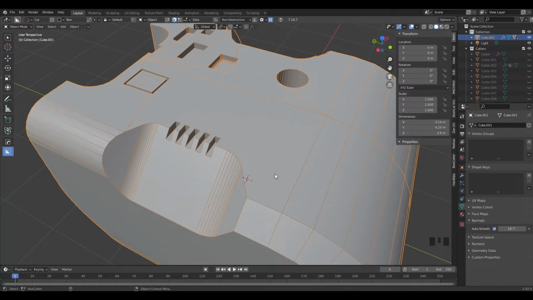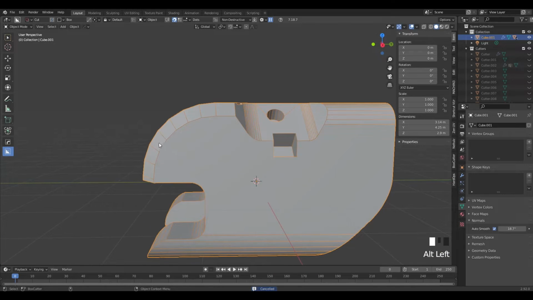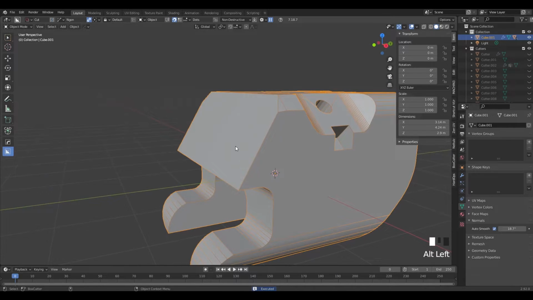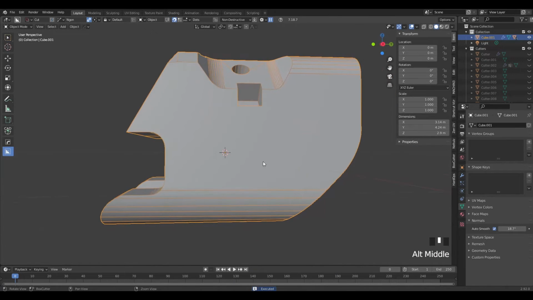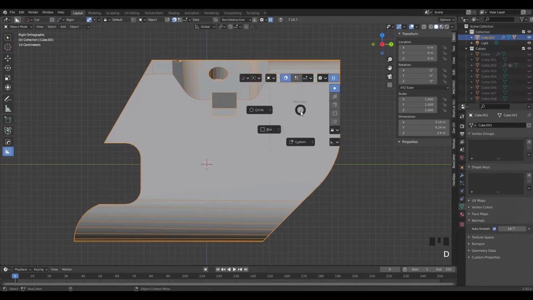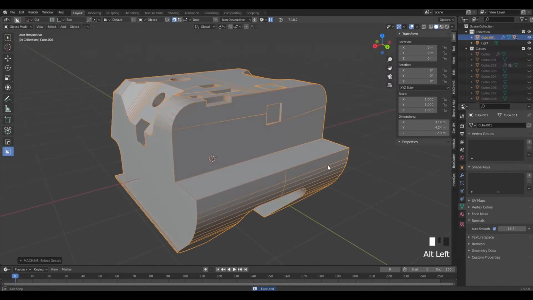You can also use a box cutter to make big silhouette changes. Let's go to side view, and then by pressing D, go to end gown, and now I can make big changes to the silhouette. Or let's say I want to go back to D and go to box. Now I can make big changes to the shape as well.